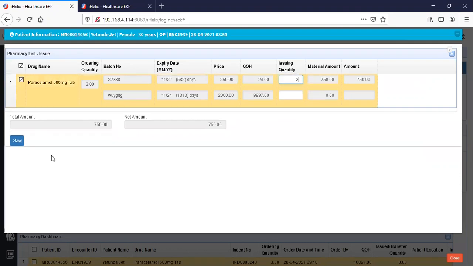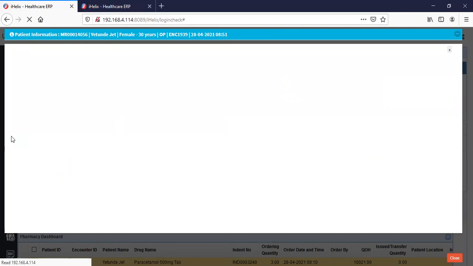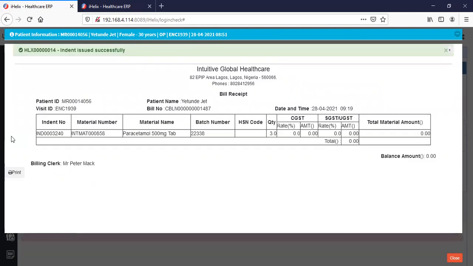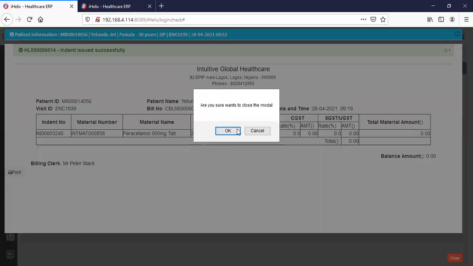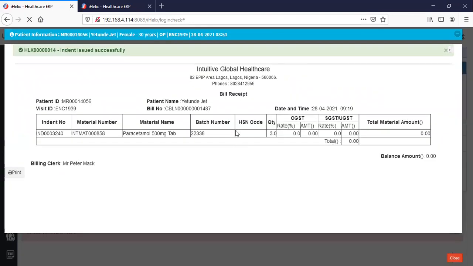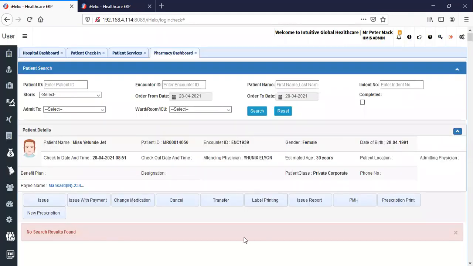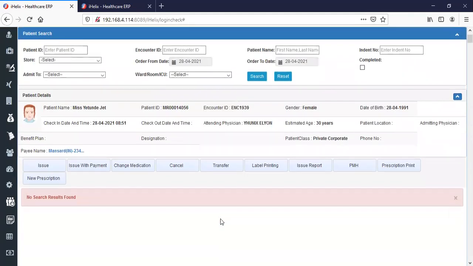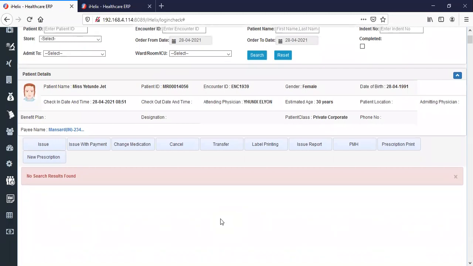So automatically the price comes up for 3, it is 750 naira. And then I save, that I've given this particular person a drug. After that, immediately after each issue, the name automatically disappears.